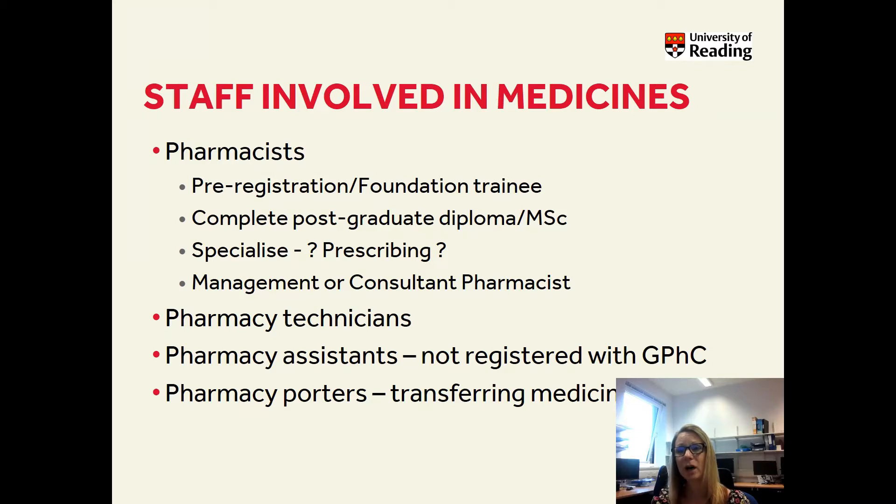At the Royal Berkshire Hospital, we have about 100 members of staff within our pharmacy team. We've got pre-registration pharmacists, or foundation trainees as they are now known — people like yourselves who've finished the pharmacy course and graduated. You're rotating through different specialities within the hospital and gradually increasing responsibility through that training year. By the end, you will be expected to be doing your own ward rounds. Diploma pharmacists within hospital pharmacy generally go on and do further clinical training to help care for more complicated patients. Then we have specialised pharmacists — these might be pharmacists who are going into a management role or become consultant pharmacists, very specialised and providing exceptional clinical input into patient care.